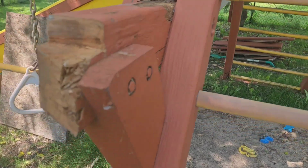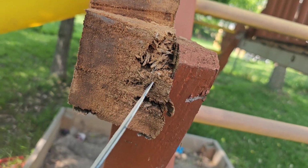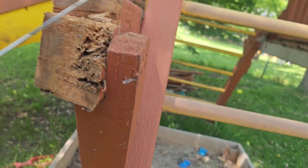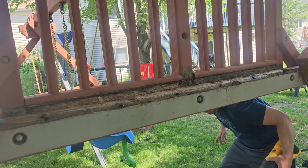Like I said, I did replace some of the structural wood in it, and see, it's kind of soft still. So what I'm doing is I'm going to get a wood hardener that stops the rot from getting any worse. Kind of turns it into almost like an epoxy, where it gets really hard after you put the wood hardener on.